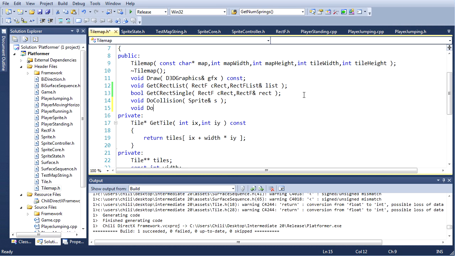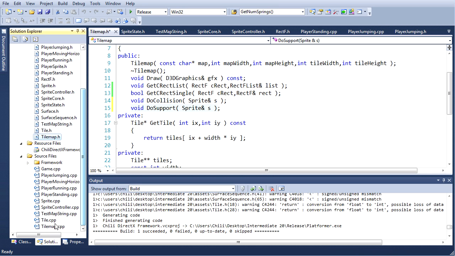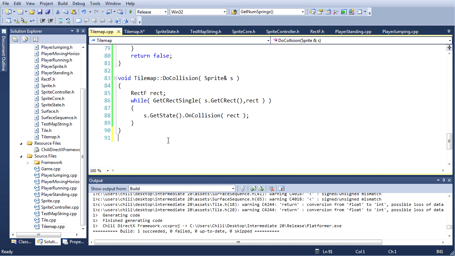We'll have to do void do support. Sounds good to me. Sprite and S. There we go. I'm gonna take this one to the other side. Break on through to the other side. Tile map do support. My boy's gotta have a home.